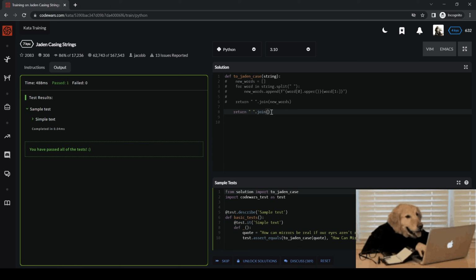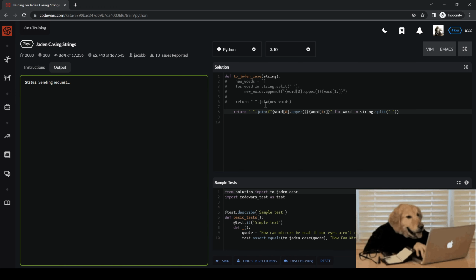Basically, this for loop is just gonna get turned into a generator expression here. So word of 0 dot upper, plus word of 1 on, for word in string dot split on space. Yeah, that's a one-liner for sure.